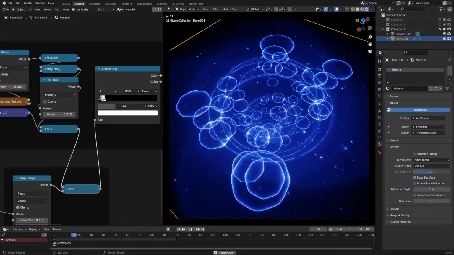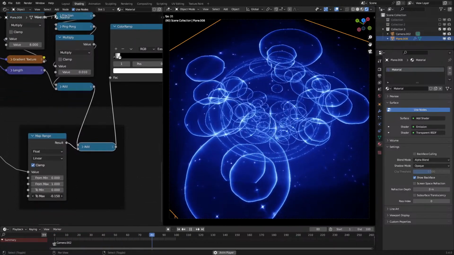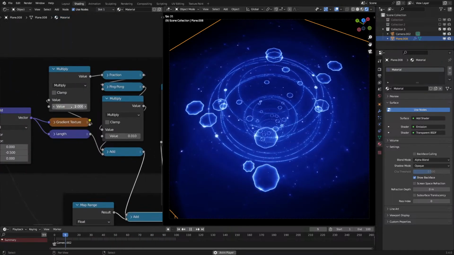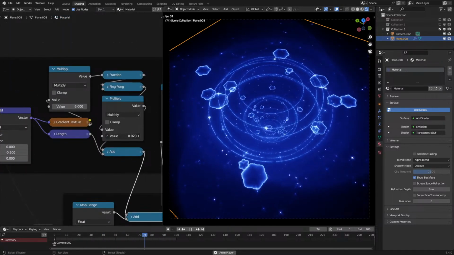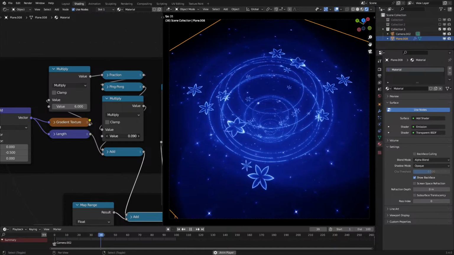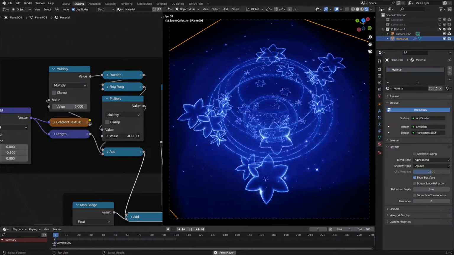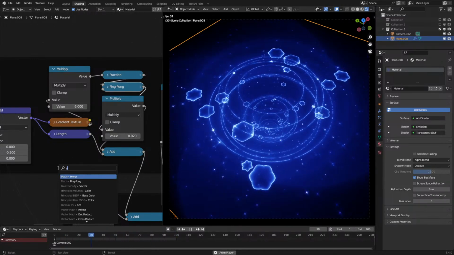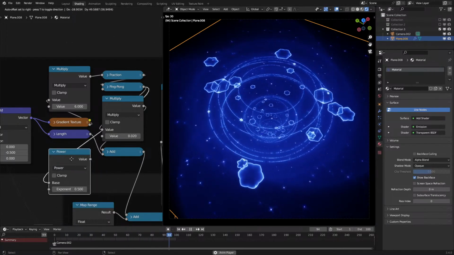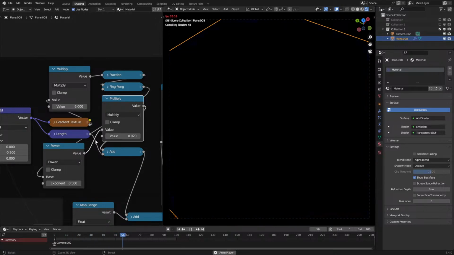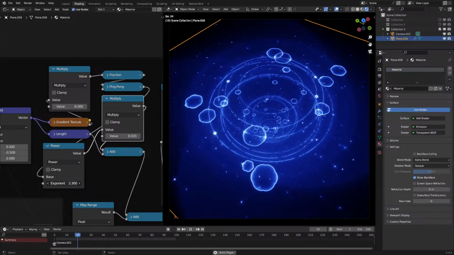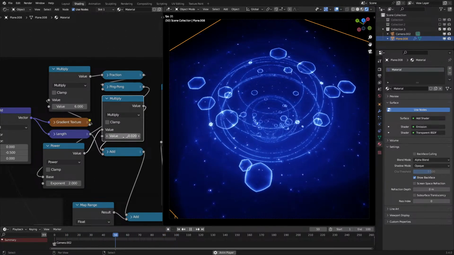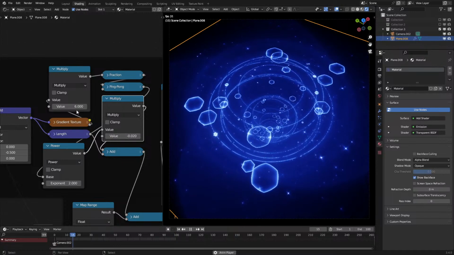Bubble. I like the bubble look. There we go. That's an interesting look. Again, maybe not what I'm looking for precisely. I think I need to use that power node again. That just helps the curvature either become more extreme or in this case to kind of cancel it out a little bit. There we go, if I do stuff like that.